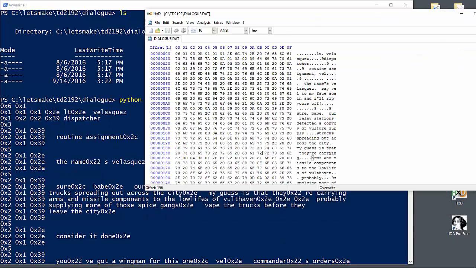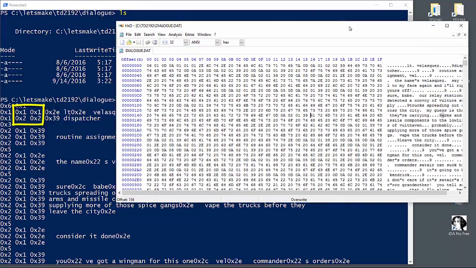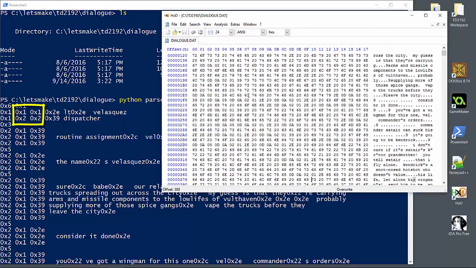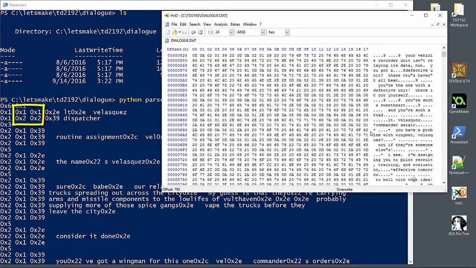Let's fix that. And while we're here, I'll verify that unanswered question about code 1. Scroll down to the first scene that has another character other than the dispatcher. Okay, here's where the commander is initialized in the dialogue, with a 1, 2, and 3 byte. Now the 3 byte probably indicates the face number found in the faces file we extracted earlier. Let's confirm that too.